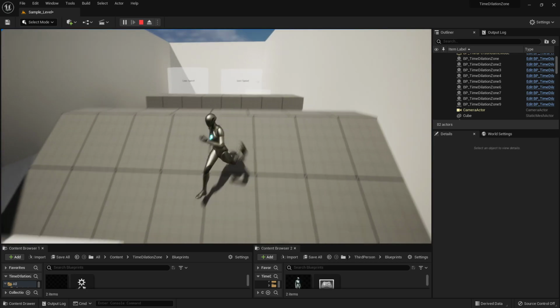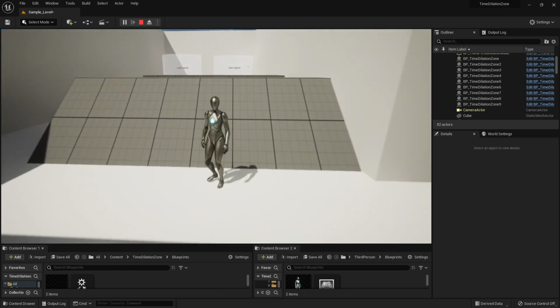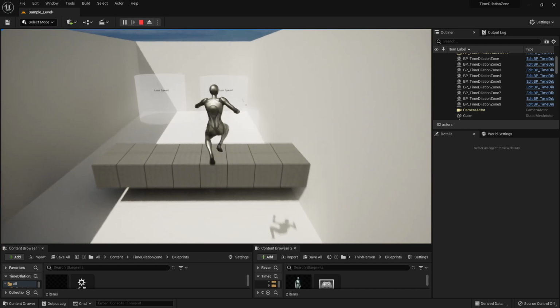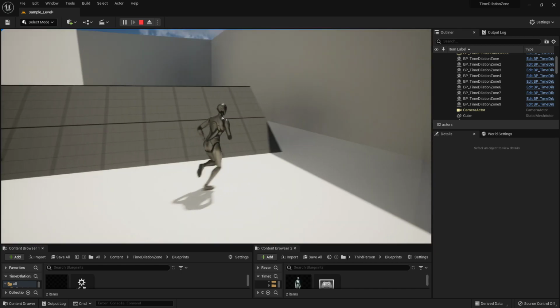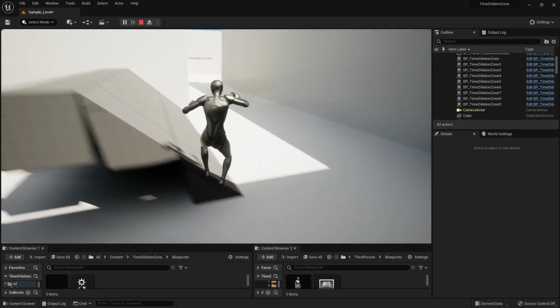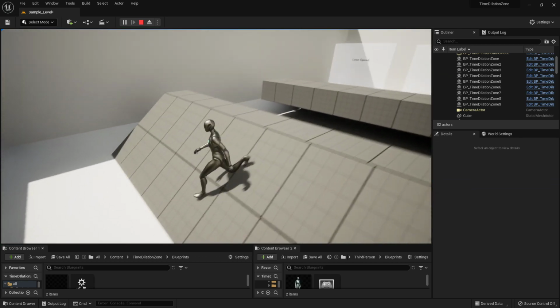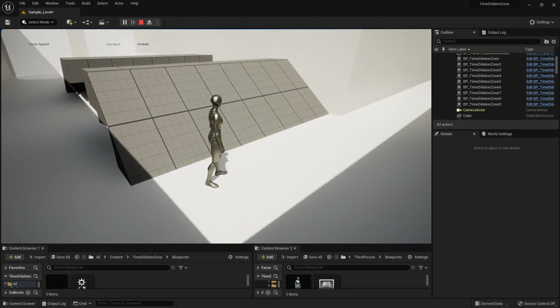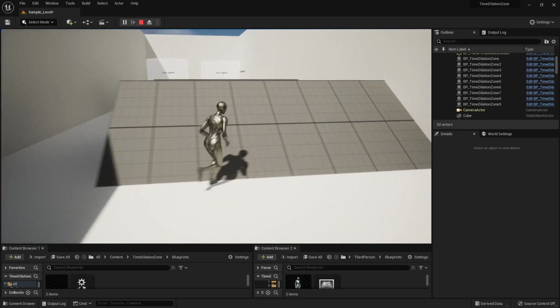And then the third use is this. If I go over this ramp, I added a zone in between that should catch my character only when he's jumping. So if I try to jump, we can see my character went into slow motion and then went back. And that's one of the uses that you can use it for. If you have maybe a ramp and the car needs to go on the ramp, but you don't want to create some complicated way to calculate when the car should go into the slow motion or stuff like that, you can just put a simple zone.